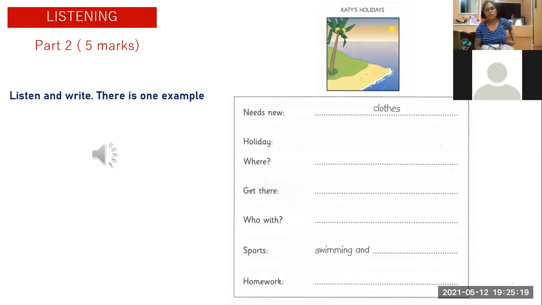Where are you going for your holiday? We're going to a beautiful island. We go there every year. It's hot and there are banana trees everywhere. How are you going to get there? By boat? No, it's too far. We're going by plane. Well, that will be quicker. Are you going with your mum and dad? No, I'm going with my cousins. What are you going to do on the island? Well, swim, and I want to play a lot of volleyball. And are you going to take any homework with you? Oh, yes. Geography, of course. Excellent, Katie. Enjoy your holiday. Thank you.